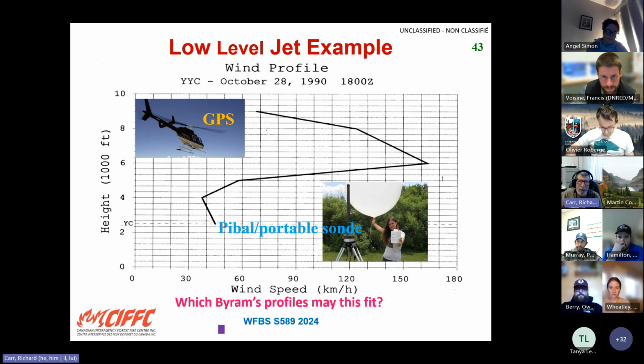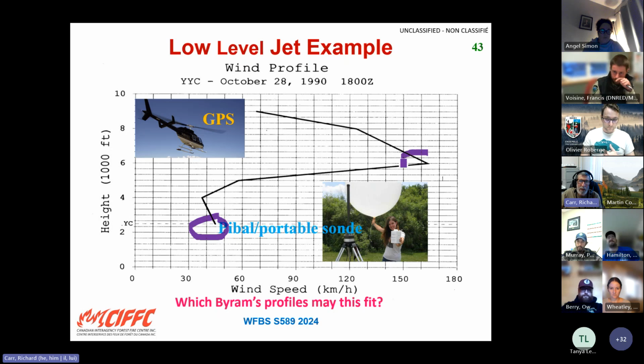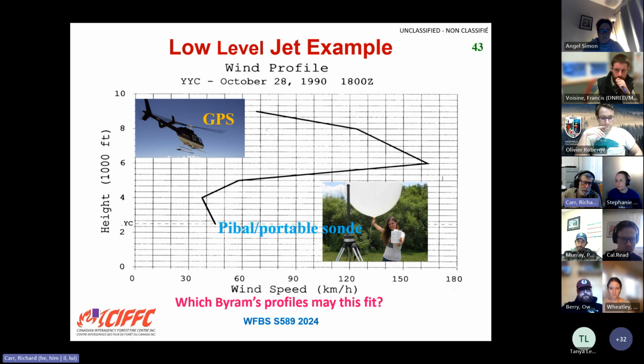I'm not really sure, but the important thing is that we've got a pretty good surface wind speed here. It's in kilometers per hour, so we're probably up around the 40s somewhere, but as you go up, you get this extremely strong wind speed above, probably up to 160 or 170 kilometers per hour. So extremely strong. If you get any instability with that and mix it down, of course, then you can get really strong and gusty surface wind speeds.